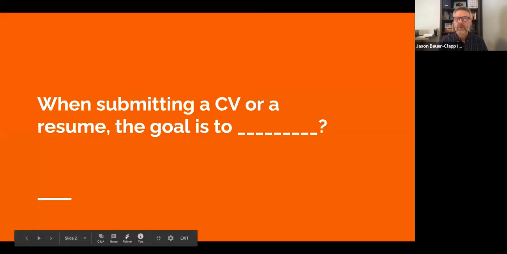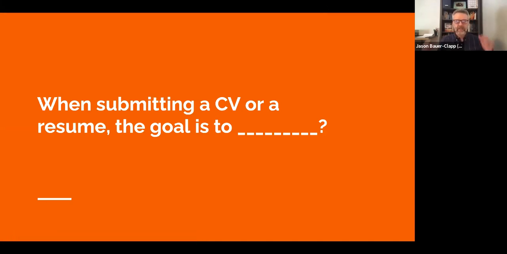All right, another thing, maybe this is something for the chat. Before we even get into the mechanics of a CV, let's stop a minute and think about this big question: what is the point of a CV or a resume? What's the goal? What is the intention of this whole document that we're all talking about today? If you have some ideas, feel free to pop those into the chat. I'd love to hear your response to this prompt.